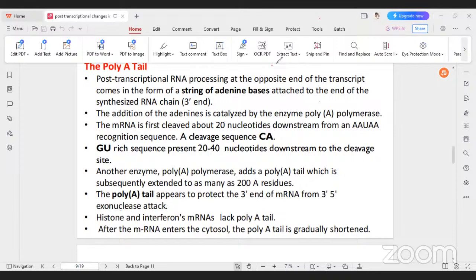What is splicing? Splicing means removal of introns. Where are the introns? Introns are part of the RNAs. After preparing the mRNA strand from the DNA, in DNA actually exons and introns are present. But introns do not code for any amino acids. That's why these introns are removed separately. Right.